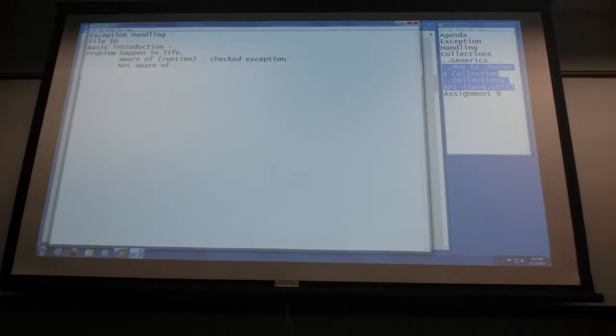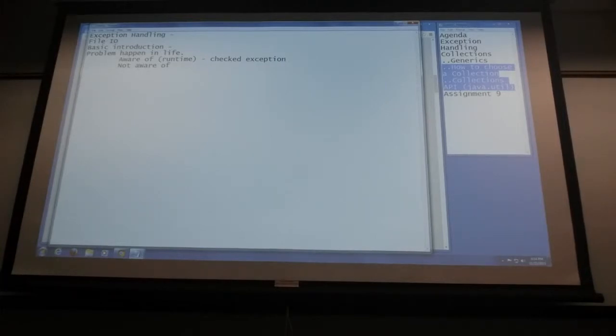That means these are the problems I've dealt with before in my life. I've dealt with a failure of some sort. I know what to do if that failure happens again, right? Same with checked exceptions, JVM knows about these errors. So like file IO, right?